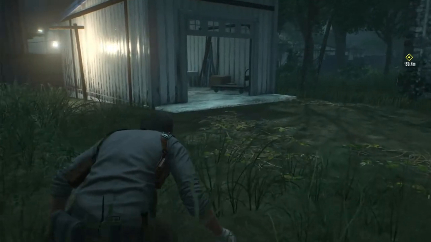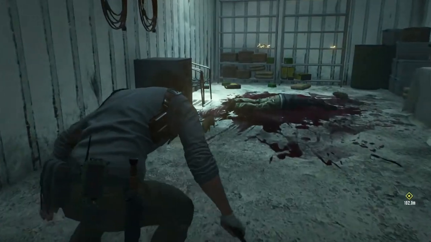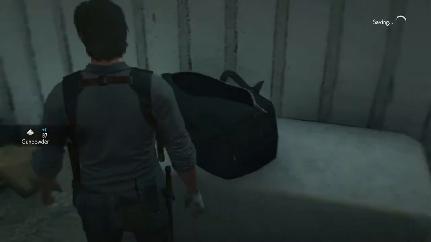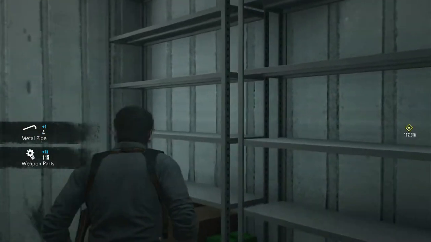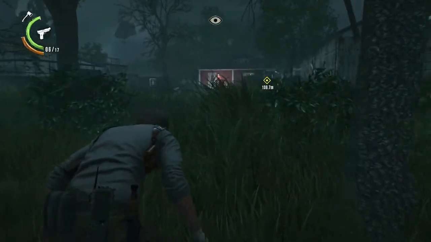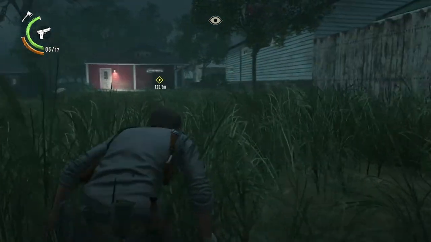There might be some good stuff in this shed. Oh, I see something glowing. I also see a rat. Oh yeah, we keep those. Alright. What is that? I don't see anything.